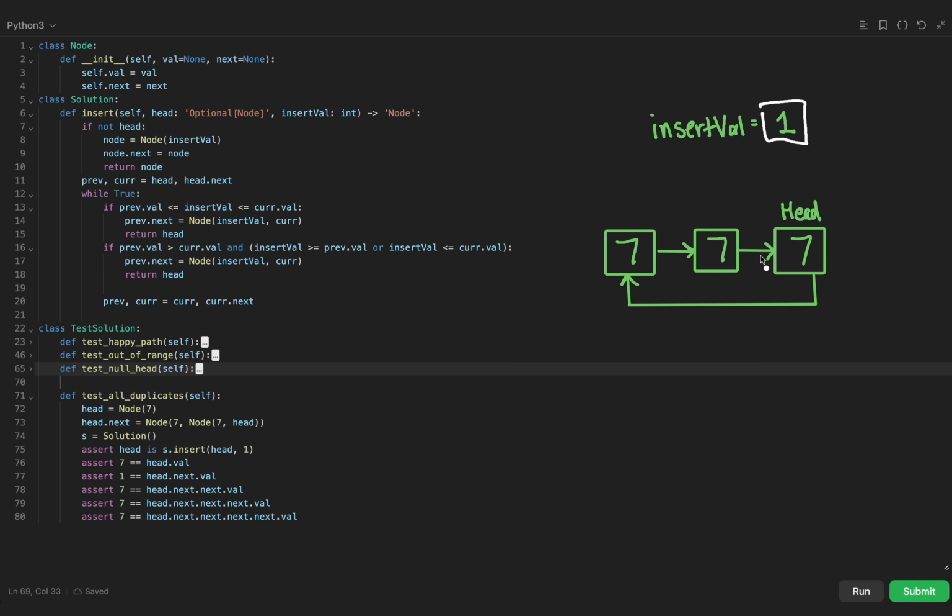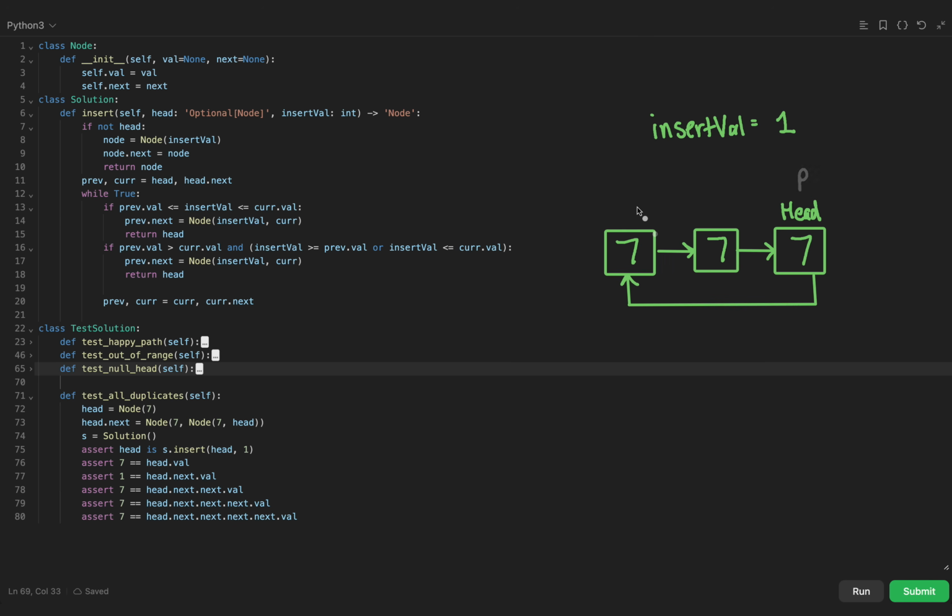Thus, our goal should be to find an opportunity to break out of our loop. To build some intuition on how, why not do a quick walkthrough with what we currently have? Good idea, Min. We'll spin up our familiar P and C pointers. P at the start and C right after. We'll start our while loop to ask, is 1 in between 7 and 7?